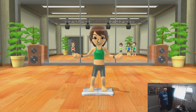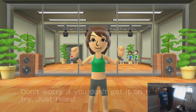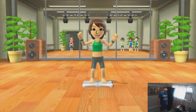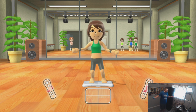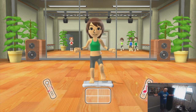Eight. Feel the beat. Don't worry if you don't get it on the first try. Just relax. You're not as cool as the other guy. Let's give it a try. Music, please. Three, two, one, go. 1, 2, 3, 4, 5, 6, 7, 8. Are your steps reversed? Very nice.